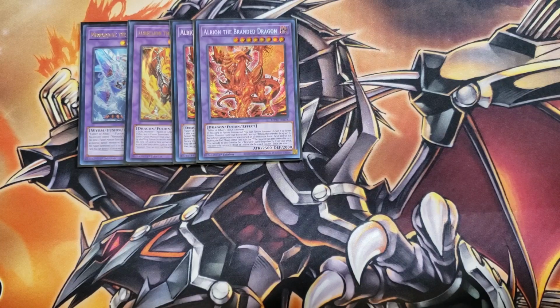Also, the turn this card was sent to the graveyard, you can, during the end phase, set to your side of the field a Branded spell or trap card directly from your deck, which is a really awesome effect, because you can set a copy of, say, Branded in Red, which is a quick play spell, or Branded Opening, which is also a quick play spell, to be able to extend your plays during the opponent's turn.